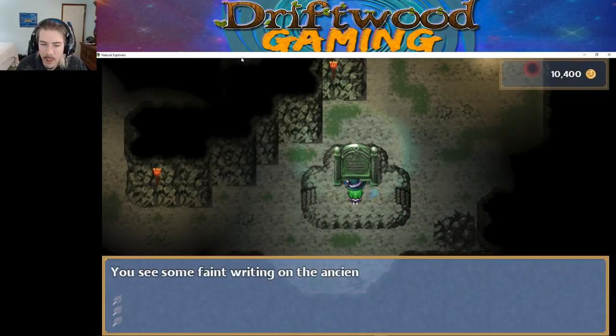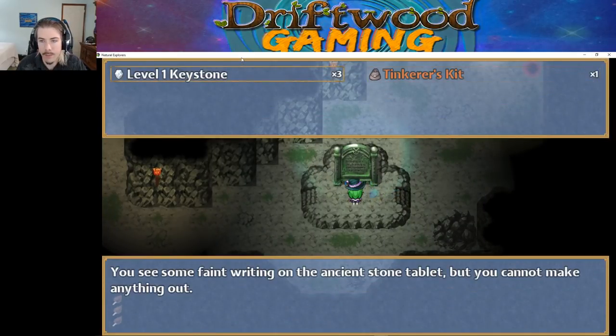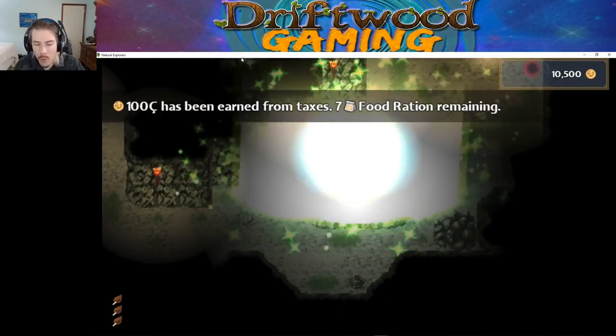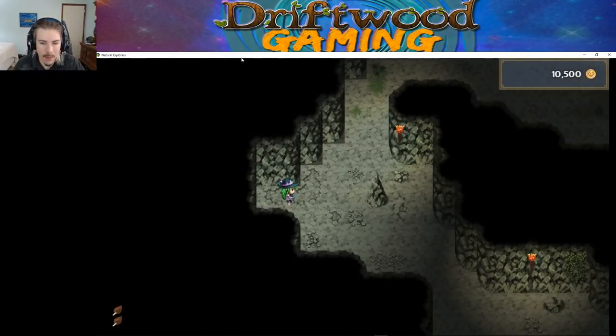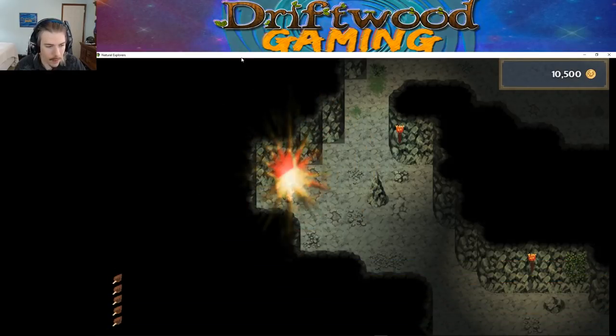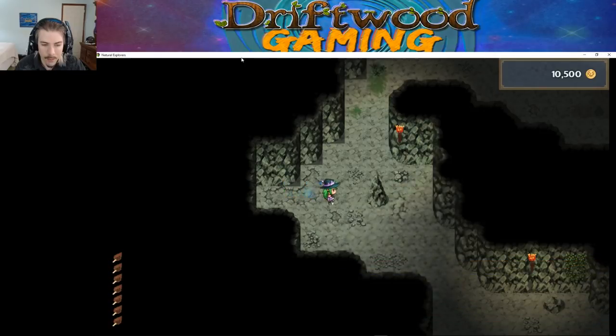You take the keystone here and you can use it. You use the keystone, and it puts you in one of like 20 different maps, and it sets a variable. We've got to get our food back up. We're going to starve.